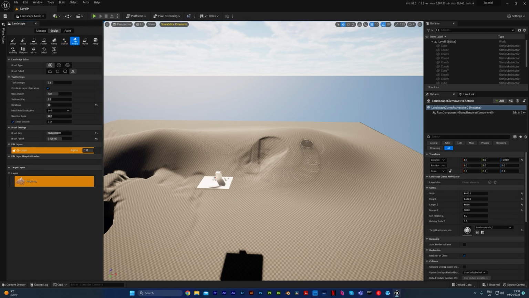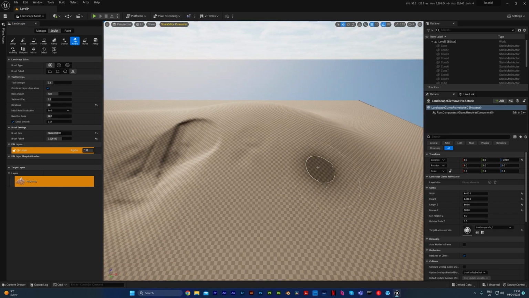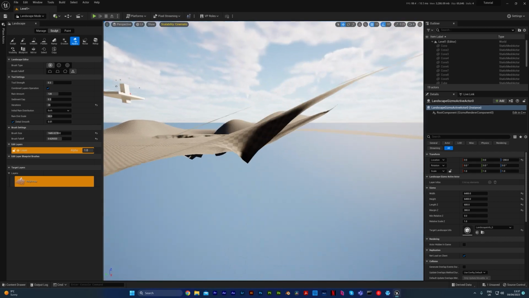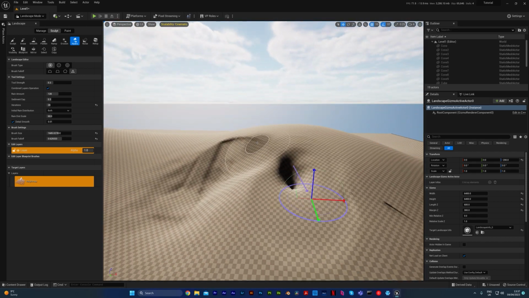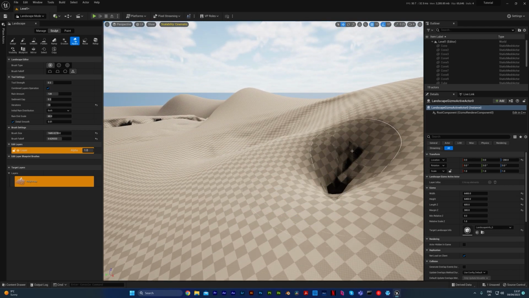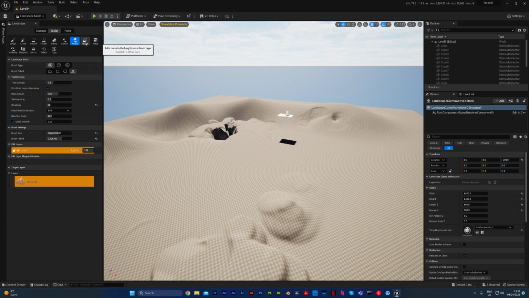You then have your hydro erosion, and this tries to simulate the effects of water. So water erodes in a slightly different way than a landslide would. So you can see here that as I work along, it cuts in as if a river had cut into the mountain there. The lighting is a little bit off. There we go. So you can see it cuts in through that gap there to try and create that sense of erosion. Another way you can create your realistic looking landscapes.